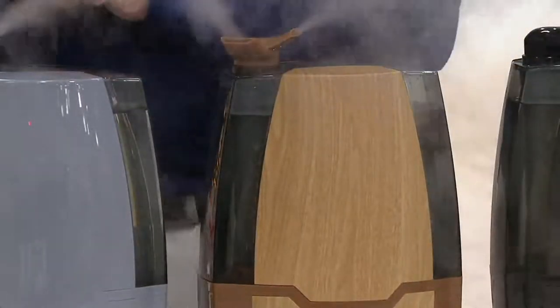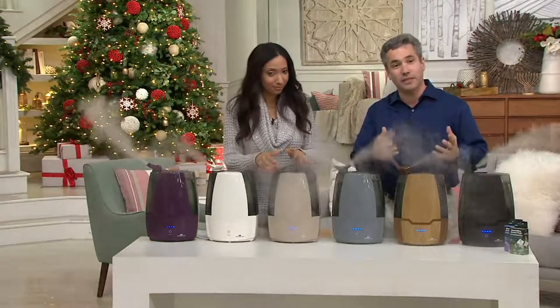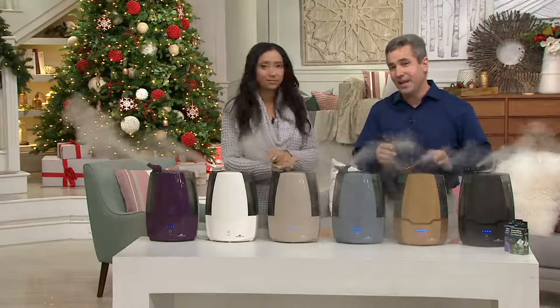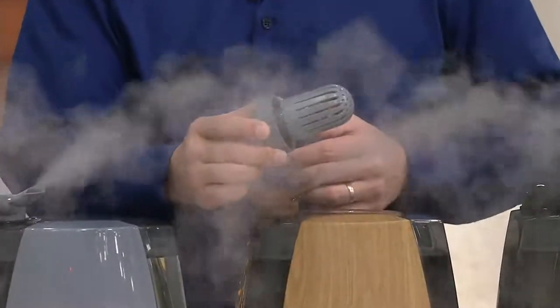Three main reasons. First off is our Cool Mist technology. It's safe to the touch. It's silent, so it's going to help you sleep better at night. And because the tank and base are infused with an antimicrobial inhibitor, and we give you the permanent ceramic filter that never needs to be replaced, you can feel confident in the moisture you're putting into your air for your family to breathe in.